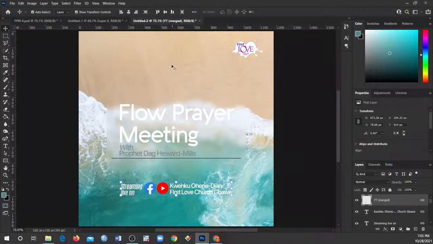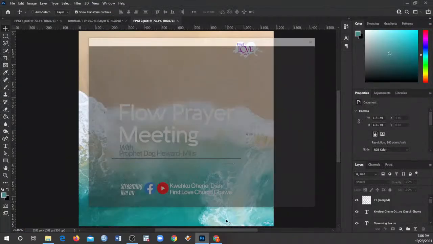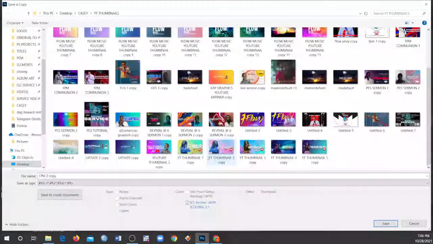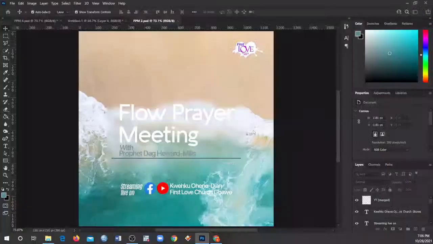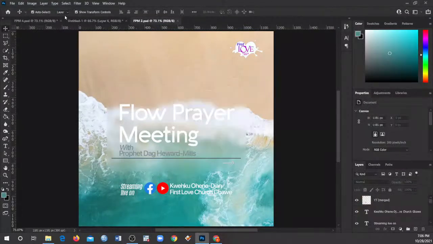If you want the same thing, you can check the folder, then press Alt Control S and save it on your computer as a JPEG. Your JPEG should be standard, and your quality should be 10, which is the maximum limit. Please do not set it higher. Richard, on the other hand, when he's teaching, will take it higher, because he's a high quality guy. Everything must be high quality for him. So, for Richard, we leave his case to God.